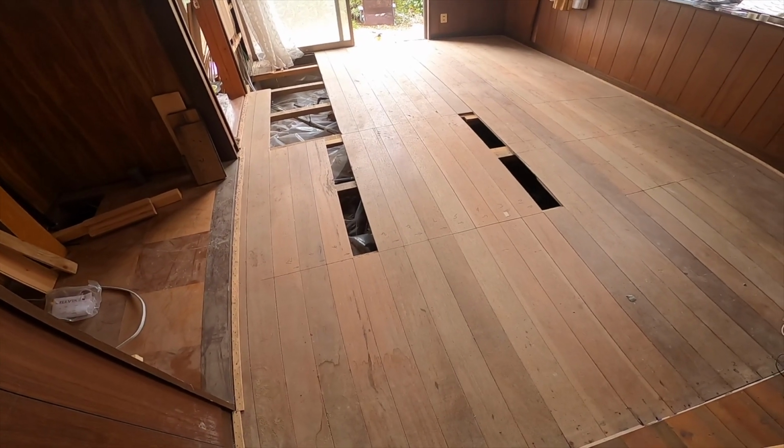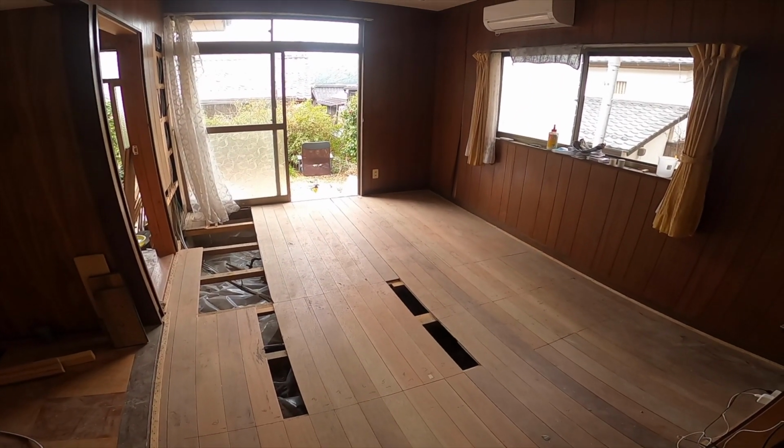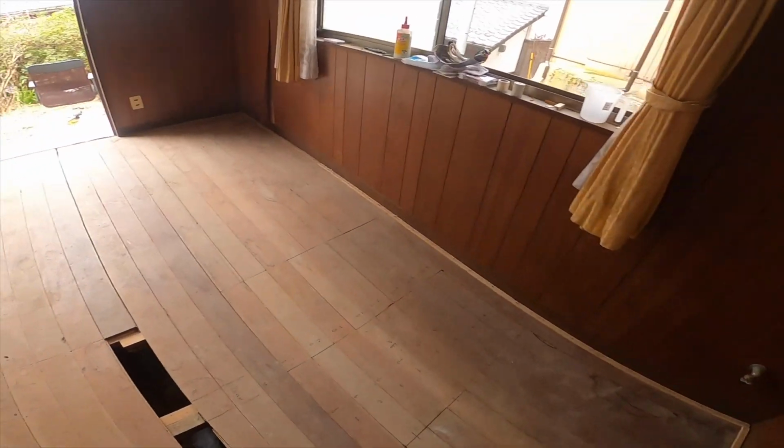Making your floor level can seem like a complicated task, but there's an easy way to make your floor more level without spending so much money. I'm going to call it the ghetto leveling your floor method. Let's get started. You may not be able to see it in the video, but this floor slants down on the right. Let's pull the floor out and take a closer look at what's happening.